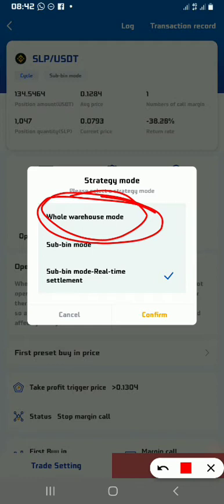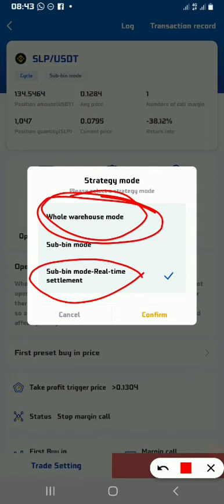But if you put it on sub-beam mode, it will start calculating your 5th call downward as sub-beam mode. That means you will have the opportunity to sell each call individually by the time it rises by your take profit ratio.